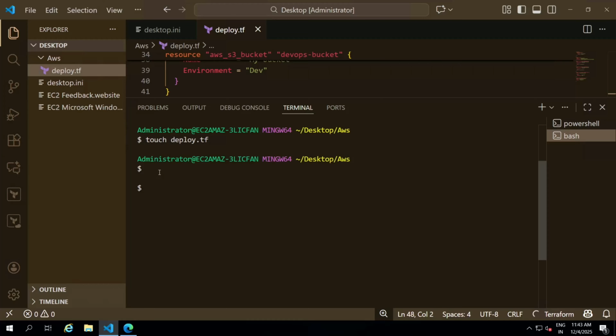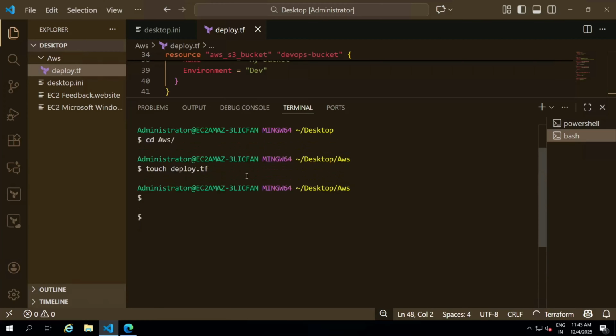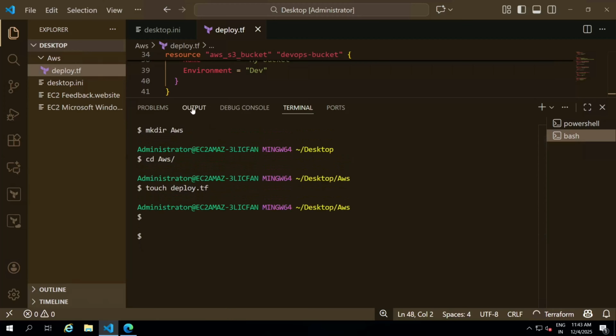This terminal got stuck. I'm going to close this terminal and open it again because it got stuck.